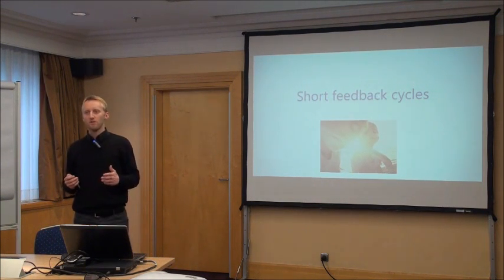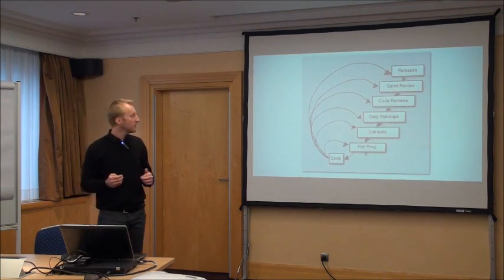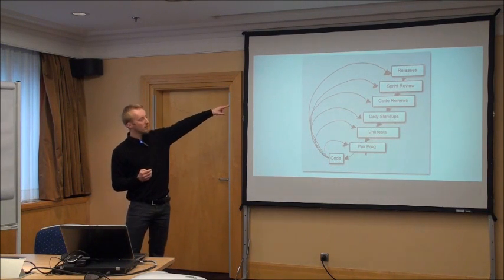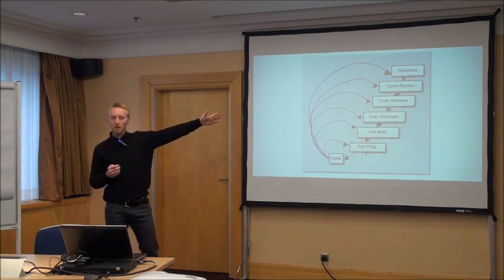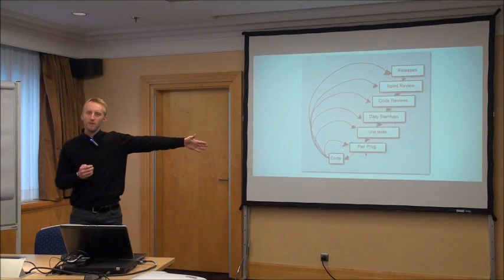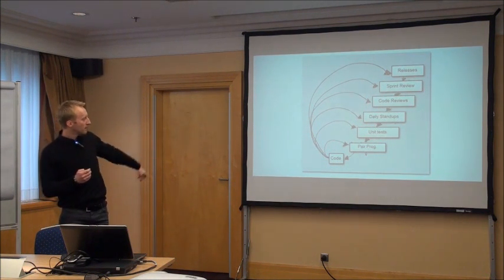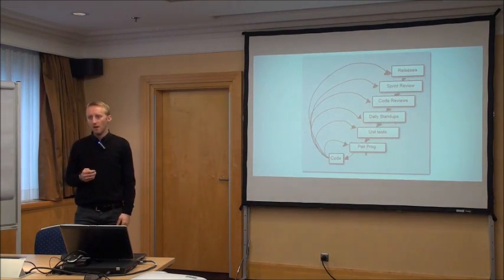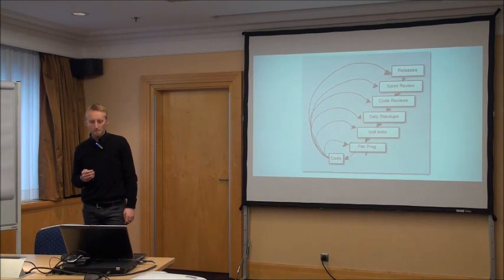Agile is all about these short feedback cycles, and what we really get then is another feedback cycle, and that's the release cycle. So we push features to our clients, to our end users, and we get feedback from our end users quicker. And that's all about, I think, one of the important things about Agile.